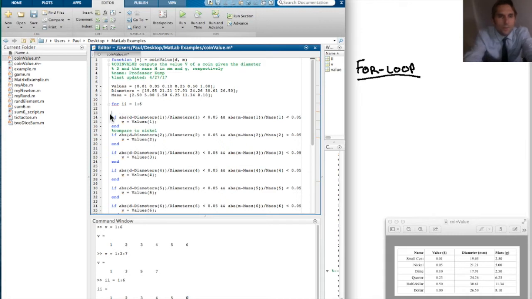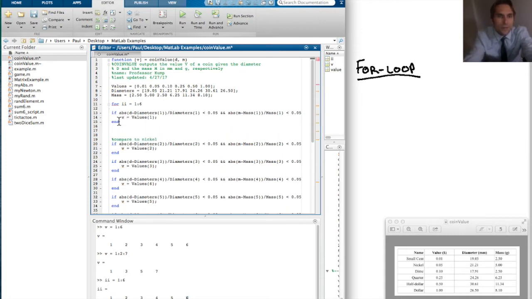Well, remember these lines that we were copying and pasting and just changing these numbers in a pattern? Well, instead of hard coding 1 there, let me put II, and II.